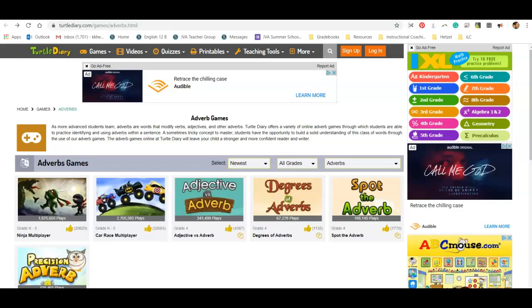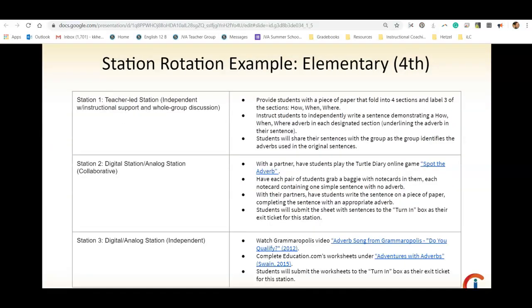So they're going to keep playing this game and practicing. Each student will have a baggie and note cards, and they're going to have a sample sentence with no adverb. After playing the game, the students are going to have to come up with appropriate adverbs that could fill into that space. Then students will turn in their sentences as their exit ticket for that station.